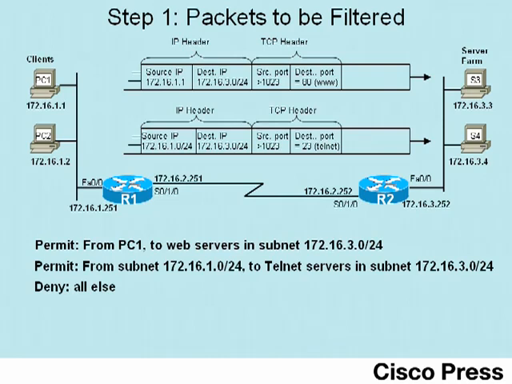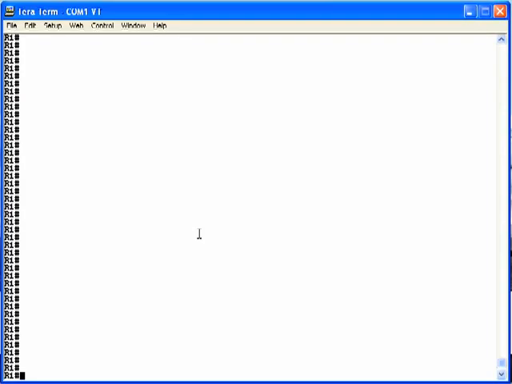So in this case, we'll use the implicit deny all at the end of the access list to catch everything else and discard it. For step 1, we're going to create this access list on router R1 and then enable that access list for packets coming in R1's LAN interface. So to do that, we'll get into configuration mode as you see here and use the access-list 101 command. 101's in the range of valid extended IP access lists, so we'll use that. And we'll use the action of permit because we're going to first match all the stuff that's from PC1 to the web servers over there in subnet 3. So we're going to permit that traffic.